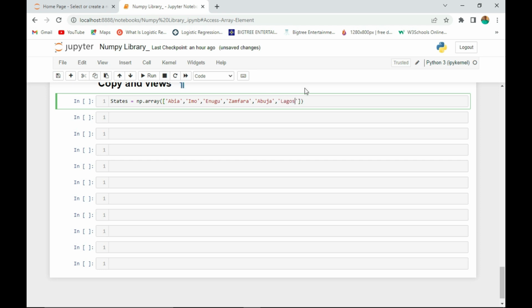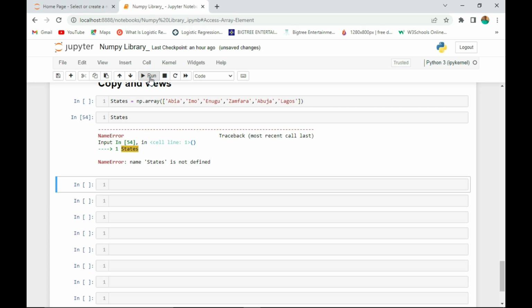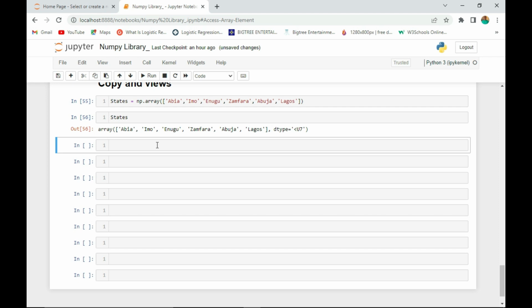So these are created. Let's see how we can access this. Mind you, most of you will run this while moving along with me, and you get an error because I started this with a capital letter. Remember, so that you don't get an error. Okay, so we've gotten our output here.